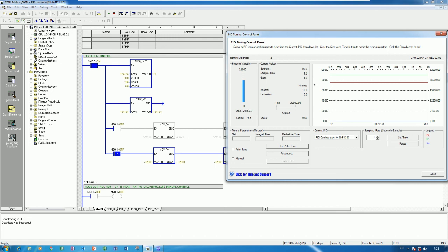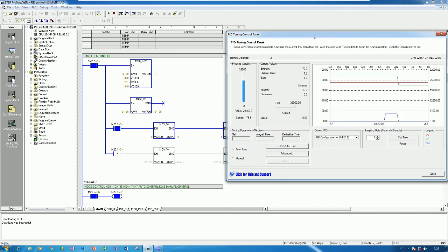So this is the concept of how to create PID control with a PLC S7-200, CPU 224 XP, and I hope everyone will understand this step and can do it by yourself.